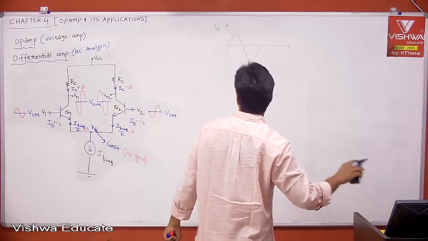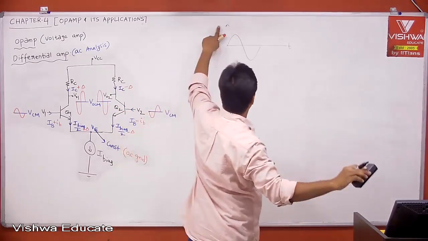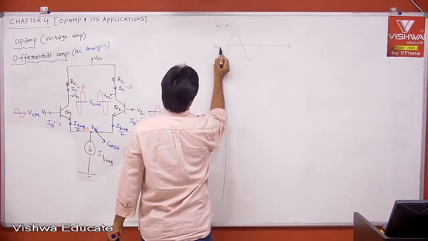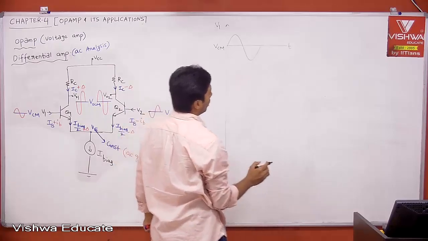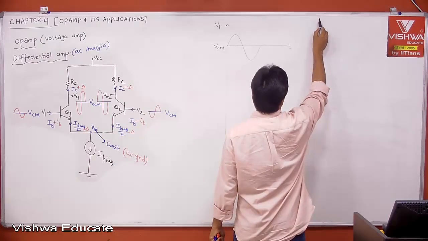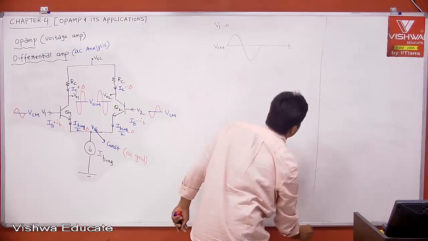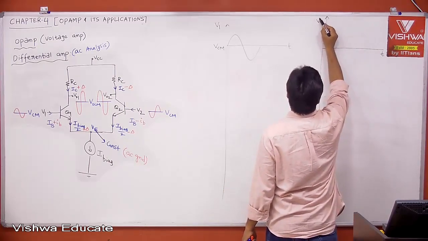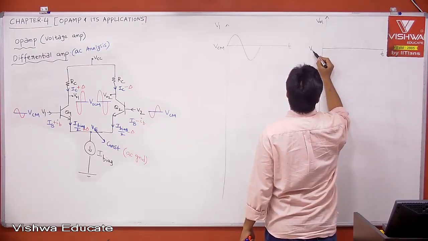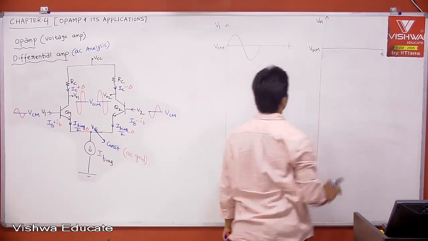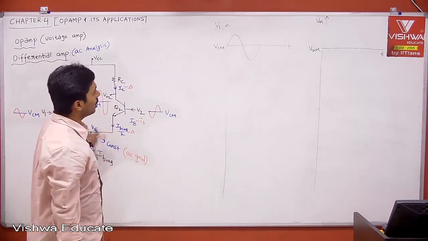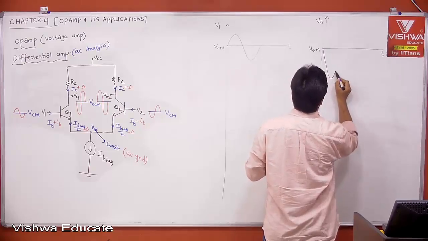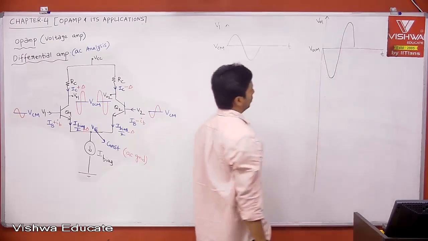We have VCM plus this thing, right? Therefore this is our capital V1. We have VCM also. On top of VCM you have the signal you want to amplify. Therefore tell me, if this is the signal, what is your output? Your output will be, right, the corresponding time. Let us say this is time, and now this is capital V01. Then we have VOCM. Okay, this is VOCM we have. Then on top of that, when this is the input peak to peak, then you will get output peak to peak, something like this. Let us say this is after amplification.